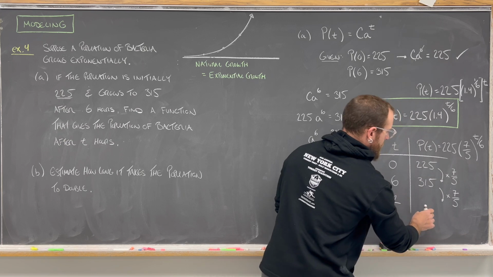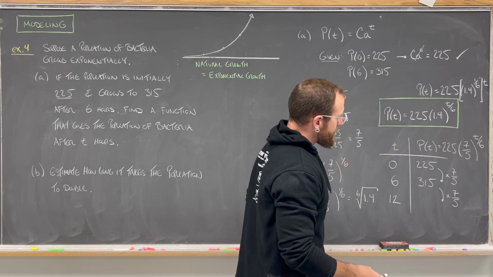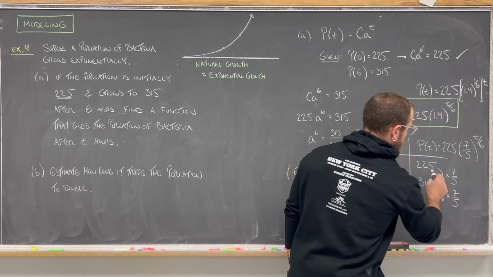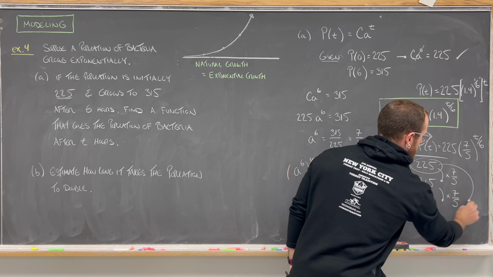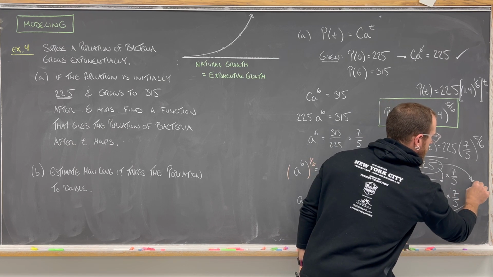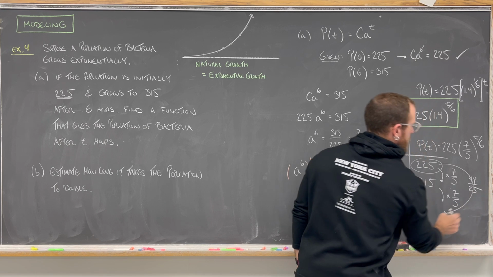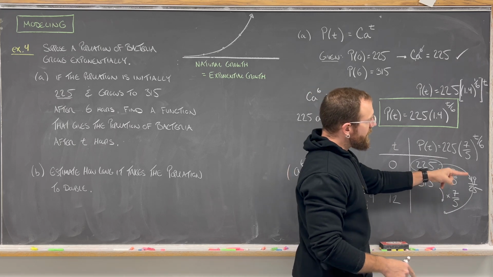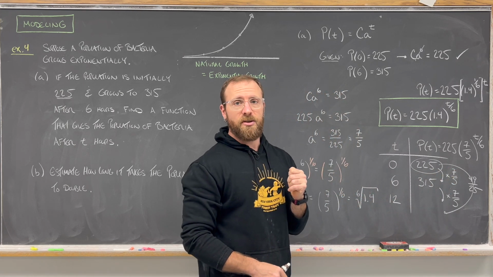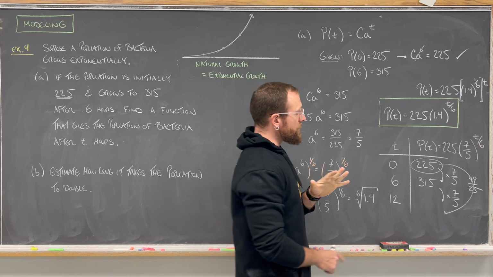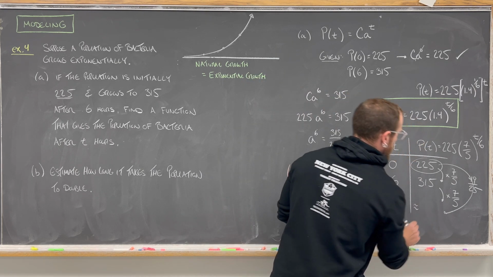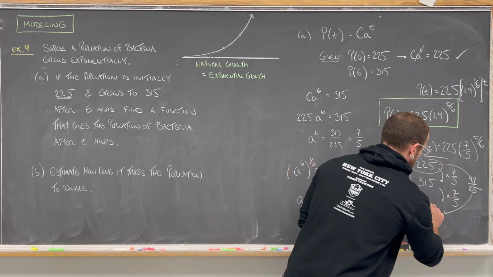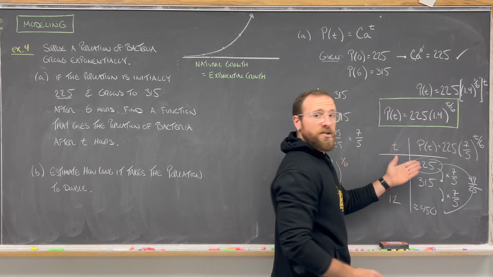7/5 times 7/5. That would give you, well, I don't know. I didn't actually figure out what this is, but I know that 7/5 times 7/5 means that I'm taking 225 and multiplying it by 49 over 25. Right? 7 times 7 is 49, 5 times 5 is 25. And I know that 49 divided by 25 is very close to 2. It's not quite 2, but it's very close. And so that means that this population is going to be close to 225 times 2, which would be 450. That would be the population doubling.